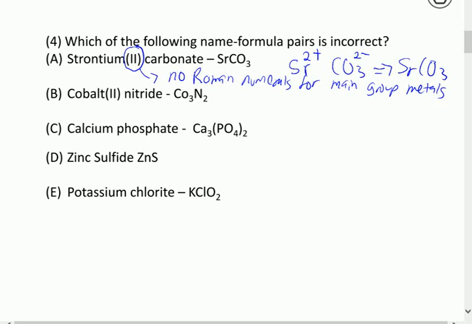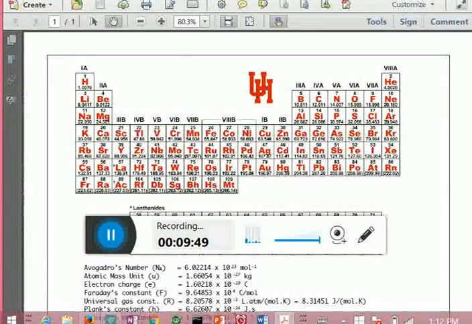All right, so just by looking at the first answer choice, that's the correct answer. I'll go through the rest of them to convince ourselves that those are the correct name and formula. So we're picking the one here that is incorrect. Strontium is a main group metal. If we go to the periodic table, strontium is down here, Sr, number 38. We saw it in class today, another example.